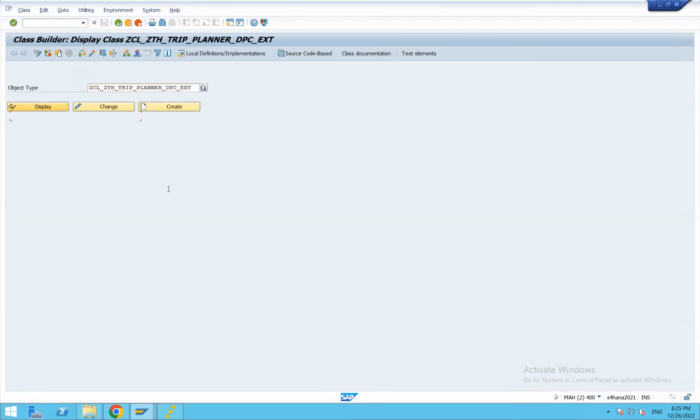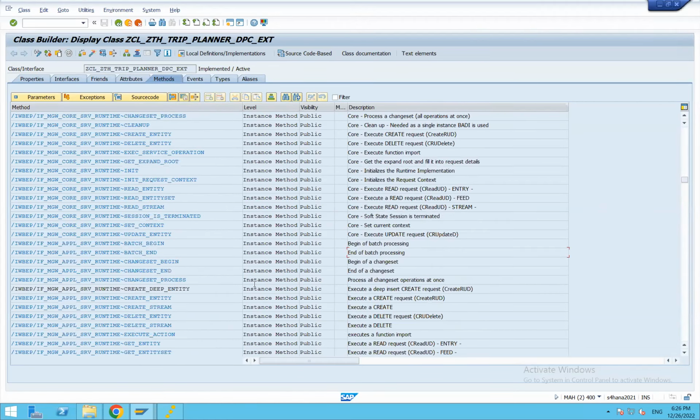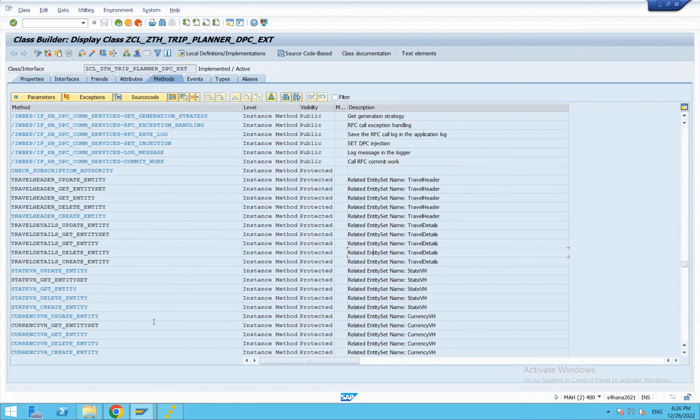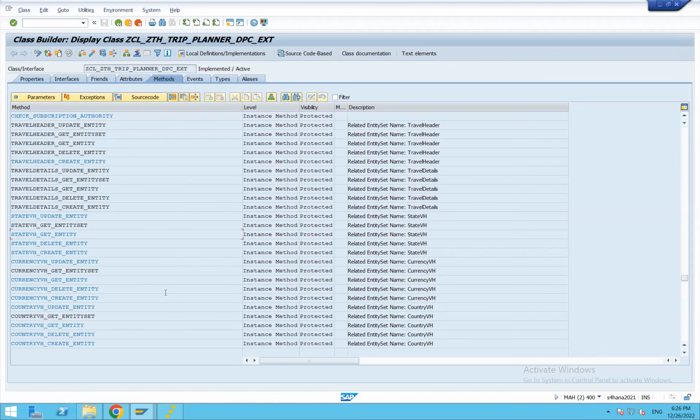Let's go here. So in here, we know if we create entity type or entity set where we need to implement the business logic, then we'll pick the respective HTTP method based generated method name here.